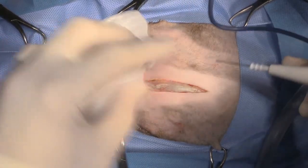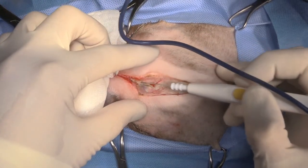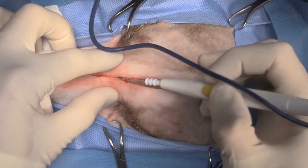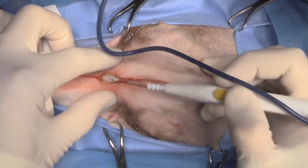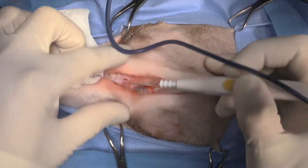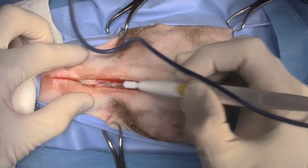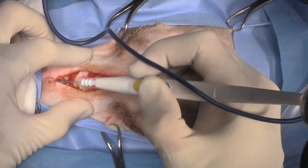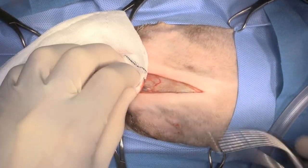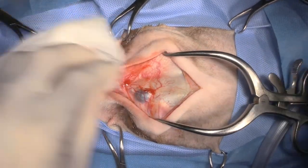It'll be helpful therapeutically if it's fungal, because if you get rid of the majority of the fungal plaques and that kind of thing, that can help with medical treatment later on. And if it's neoplastic, then the exenteration is helpful, because then we'll follow up with radiation therapy. When you do the combination of radiation therapy and nasal exenteration, you get a median survival time of about 2 years. So that's pretty good.